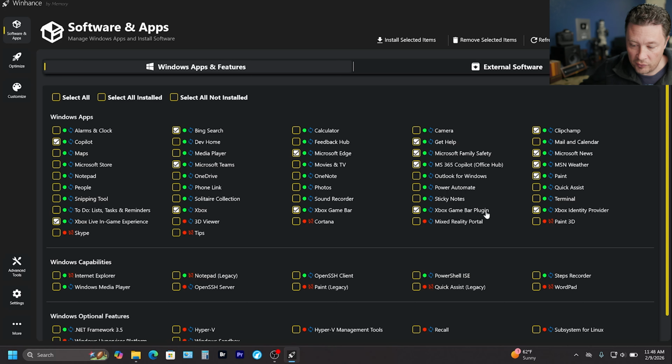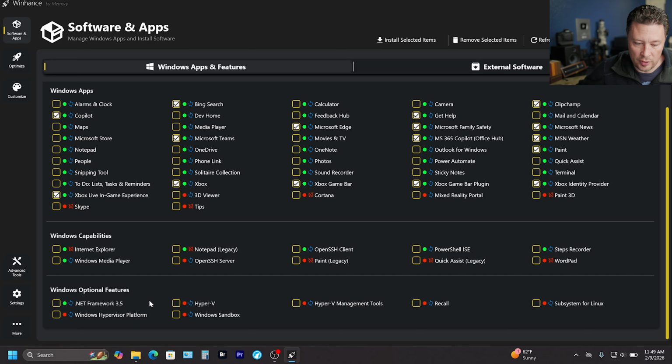Now, if you are going to be gaming, or if you have certain graphics cards or something like that, those are going to need the Game Bar plugin and protocol and stuff to log in or whatever. That's why I don't recommend deleting this if you think you might have something like that. So we can also install features, and this is really cool. This is like Windows optional features. If you're a nerd like me and you want to run virtual machines or whatever, you can turn on some of these virtual machine platforms like Hyper-V and Hyper-V management tools.